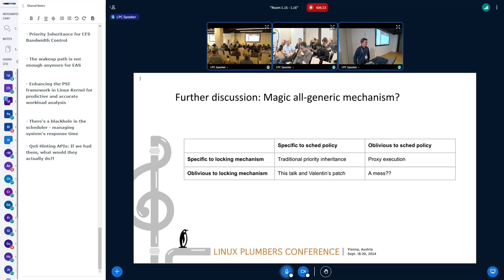Sorry, I didn't mean to interrupt. I'm not sure if this problem is very similar to something I get when I speak with user space folks, and they always want priority inheritance for pthread condition. Can we say these two problems are similar? They want condition variables, so if they have a condition variable, you don't block, but they want priority inheritance based on condition variables. And I'm not sure if I understood the problem correctly, but here you want priority inheritance once we move away from user space and enter the kernel, which is your condition for triggering priority inheritance.